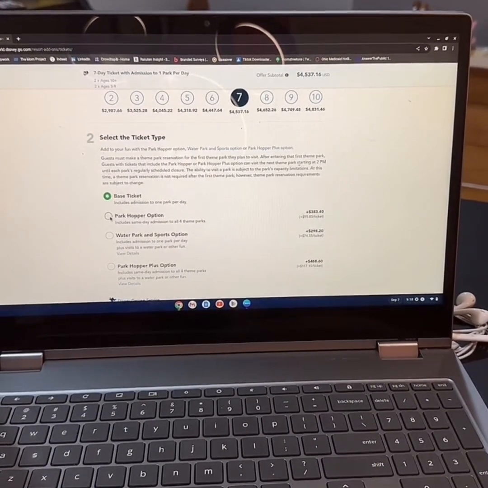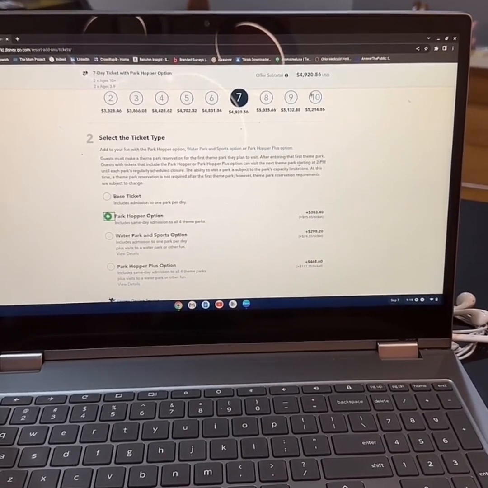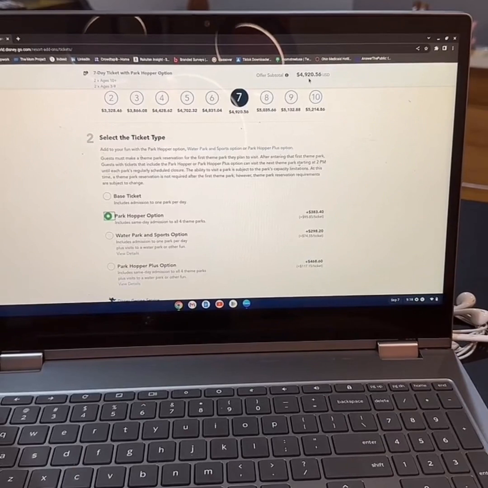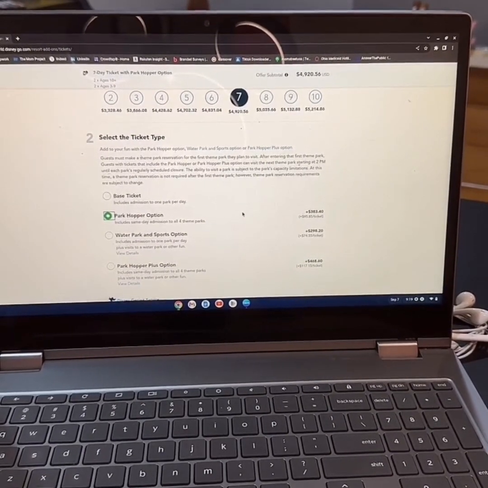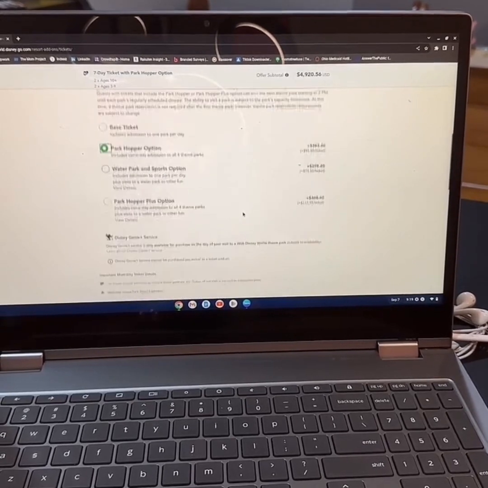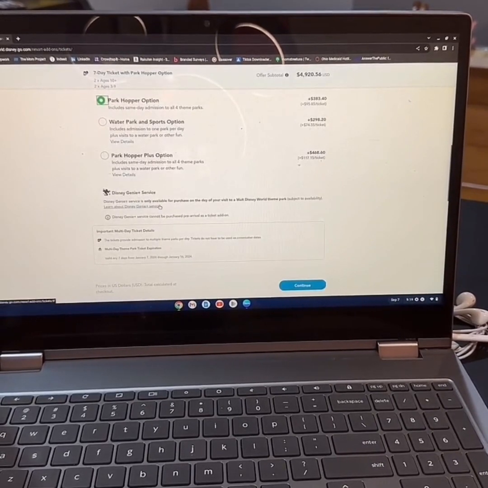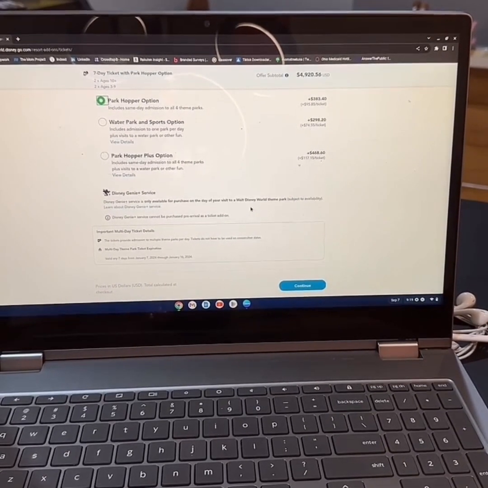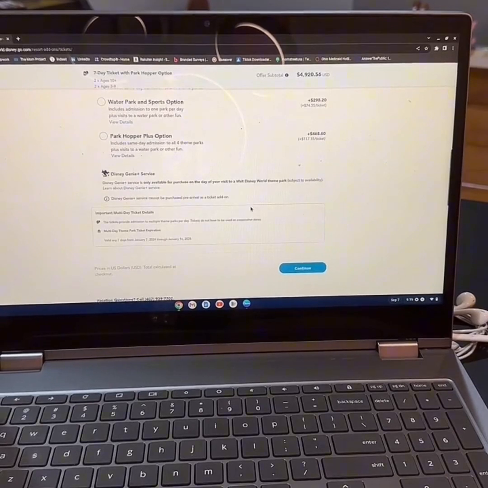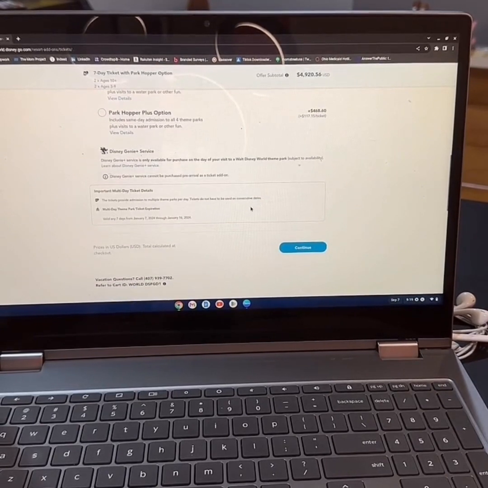Okay, so chat, are we hopping or no hopping? Hopping, Holly says. Okay, love it. So let's add that park hopper so you can see that my total up at the top was adjusted to reflect that difference. We going all out, right, Abby?